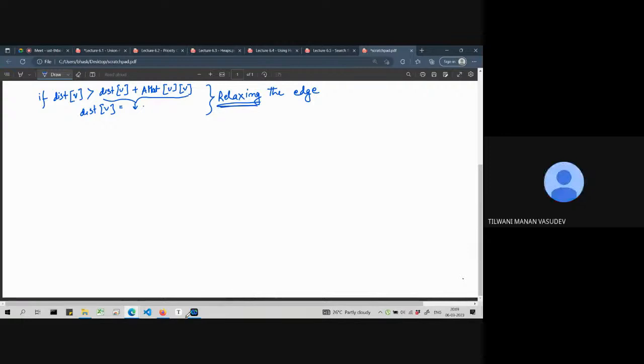So this is Bellman Ford you are saying. I am coming to Bellman Ford only. So this is what we call the relaxing of the edges. Okay. Now this we apply in Dijkstra. That's fine. Now in Bellman Ford, the main idea is why do we use Bellman Ford? What is the main advantage of Bellman Ford which Dijkstra does not have?